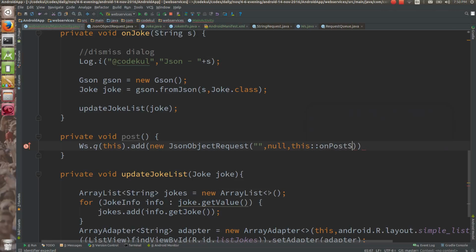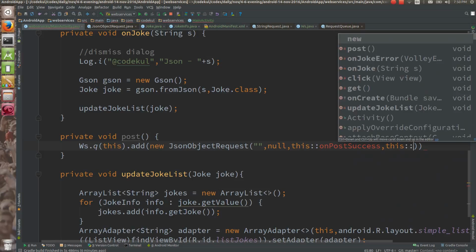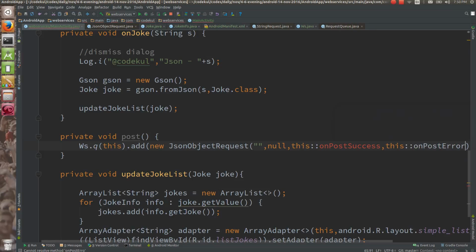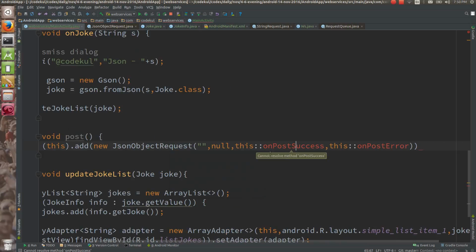on post success, and the last parameter is on post error. On post success, this colon colon on post success, have the semicolon over here.